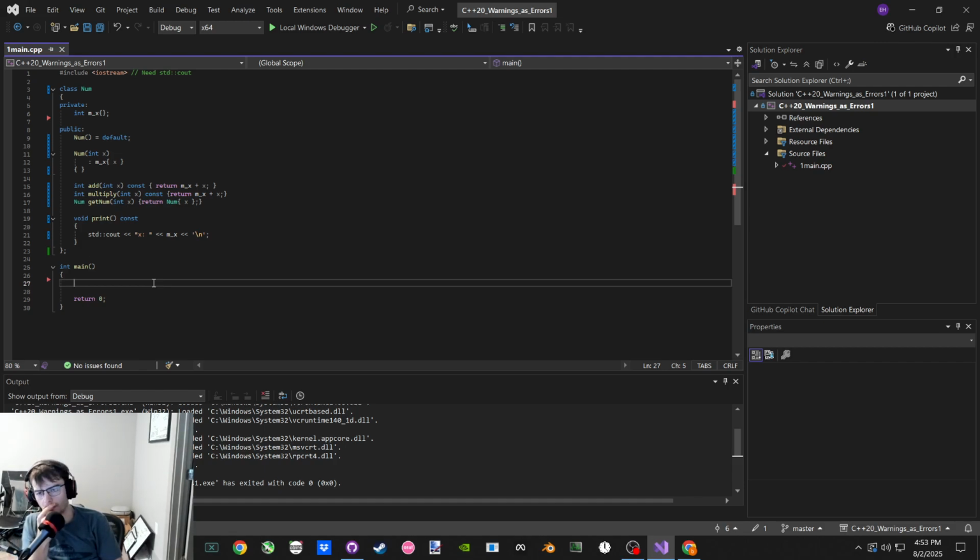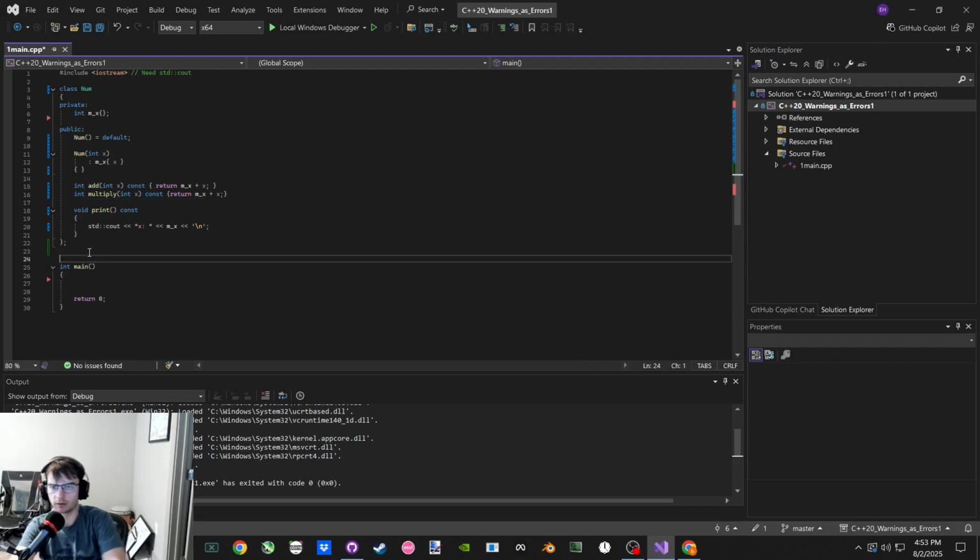Why the fuck is it a member function? It's so stupid. Honestly, it just shouldn't. Why would it be?